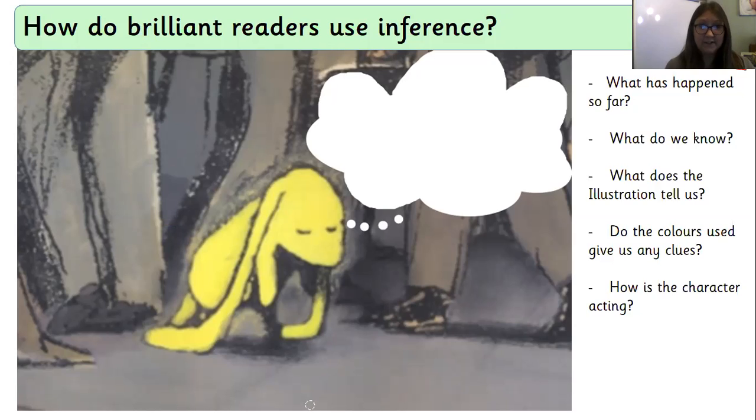Sometimes illustrations also give us some clues. Now we can see Bigu is bright yellow and she's really standing out from the background where it's all grey and miserable. You can see that she must be in the city with all these people bustling by her and nobody giving her any attention. She is definitely feeling lonely. So we've had a look at this picture and used all our prior knowledge to gain an answer to what she might be thinking.